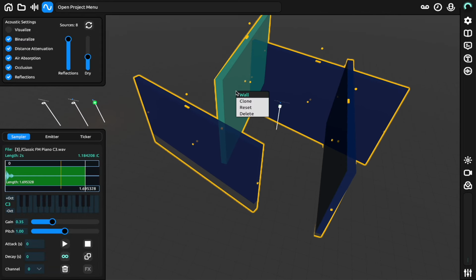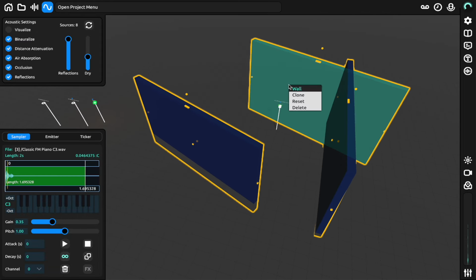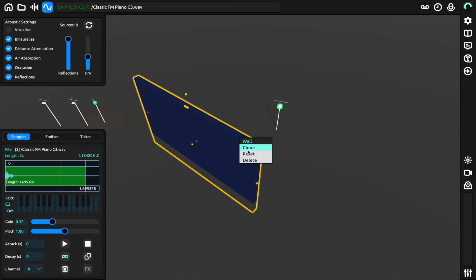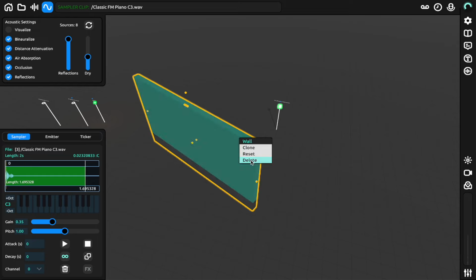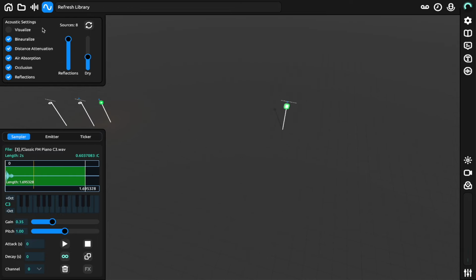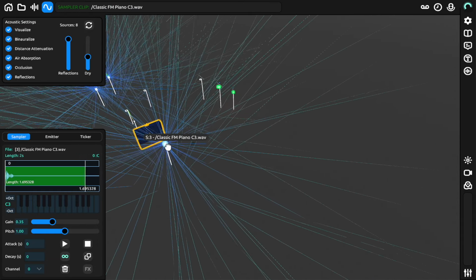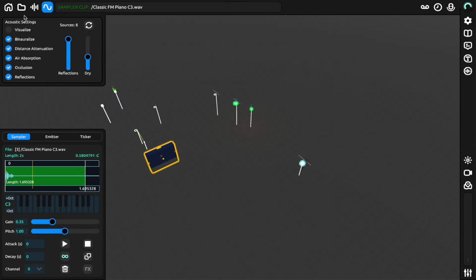So yeah, that's sound walls, and that's the basic kind of acoustic or advanced acoustic settings. These are all explained, it's a bit easier to understand on the user manual. It explains exactly what each one of these does, but it has a little tooltip so you can get a rough idea, and yeah, the visualizer just shows you how they're spreading. So that is the acoustic settings. Next, let's look at sequencing.